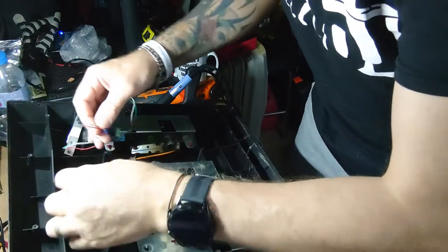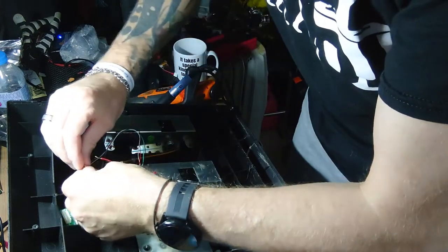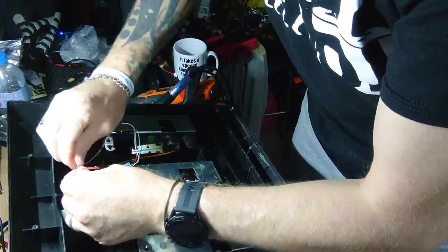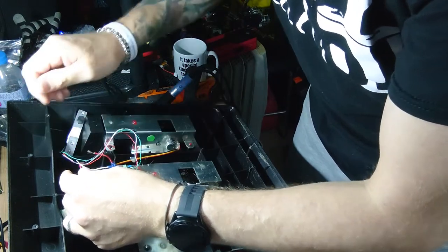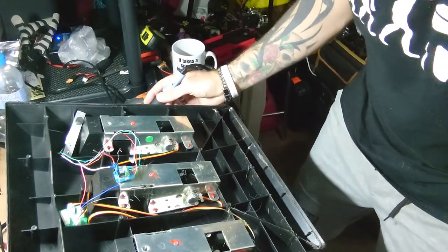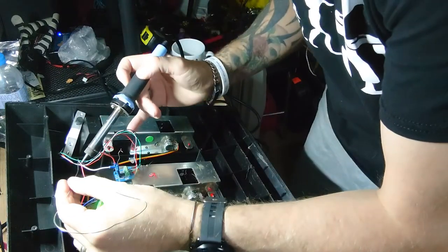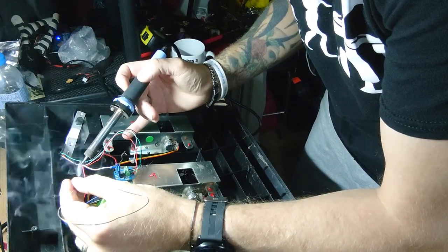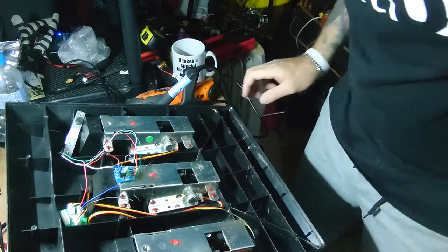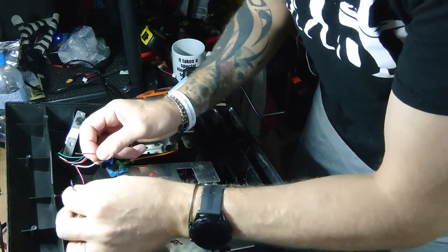So we have the 5 volt going to the red. Solder around here some more. And then the middle wire is the signal, which goes to the middle wire on that one.